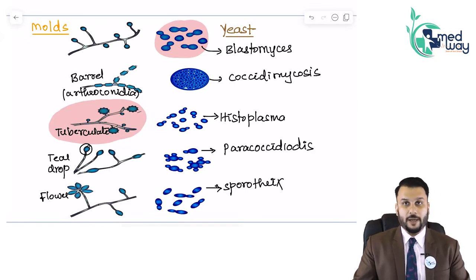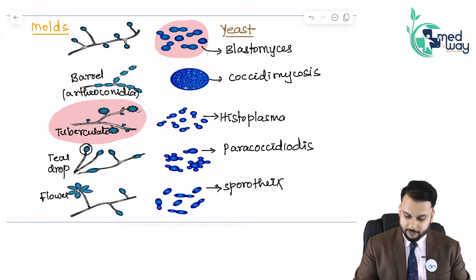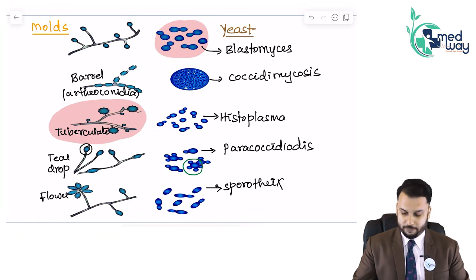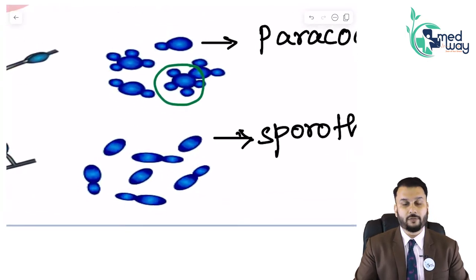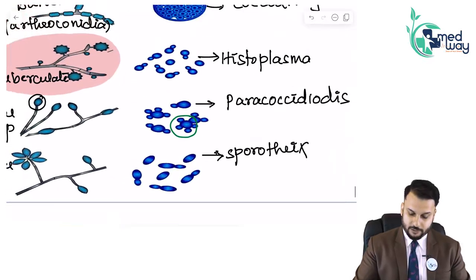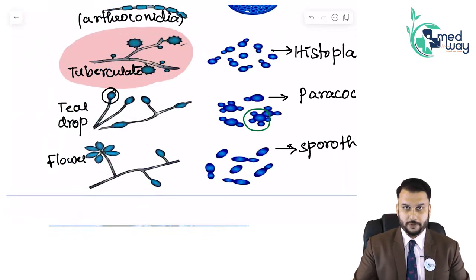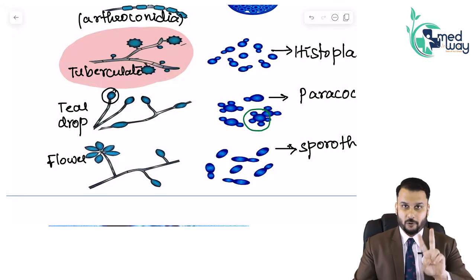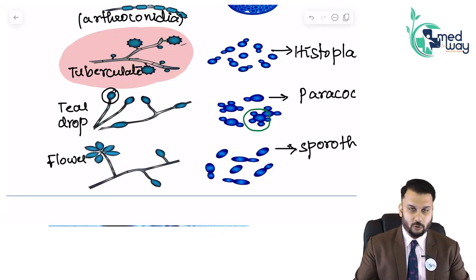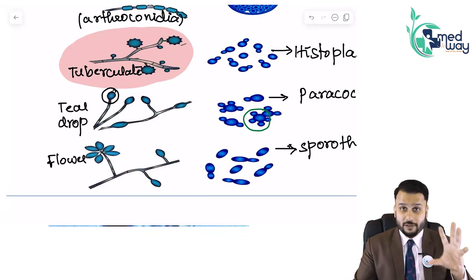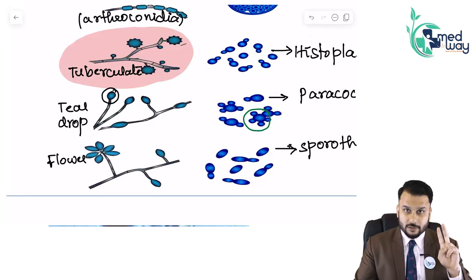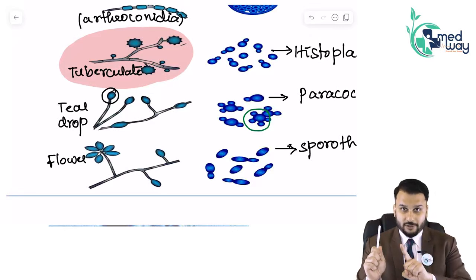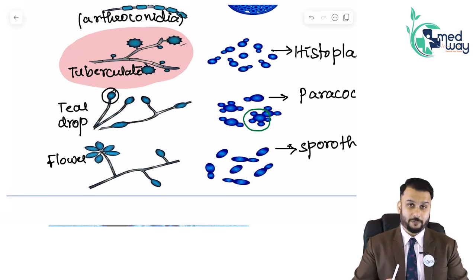Next, if you talk about paracoccidioidomycosis, they are having this appearance which looks like the wheel of the ship. Okay, so this is having that captain wheel appearance. And dear friends, they are having this teardrop appearance. So now let's make up a hint and try to remember. This is captain wheel and teardrop. You got to remember them together for paracoccidioidomycosis, which is also called South American blastomycosis. So let's make this mnemonic. Imagine the captain is traveling to South America. And how is this captain traveling? Through a ship, right?